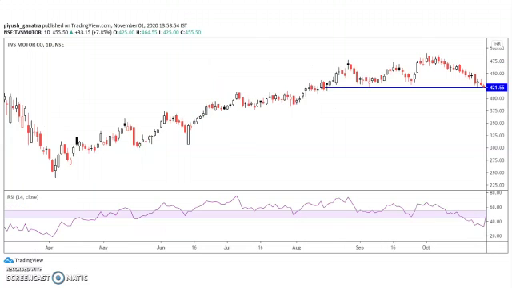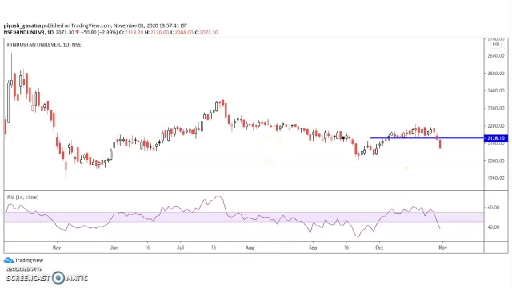I will also discuss TVS Motor, which was resting on a very good daily support area. It closed on the daily support area on 29th, and on 30th it gave a really good move, so that also I'll show you. And the third, on the short side, Hindustan Unilever, which was in my watch list because it had closed and broken down below a decent level, so I wanted to short it the next day.